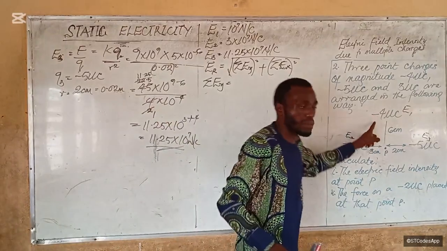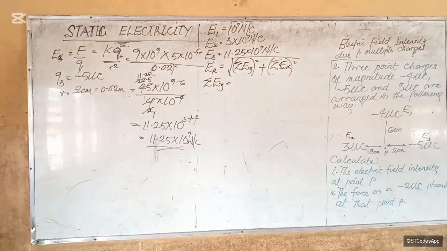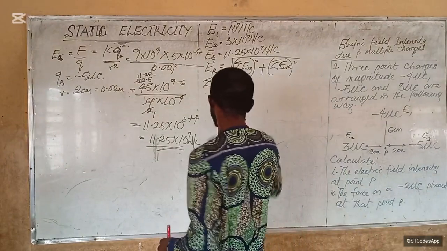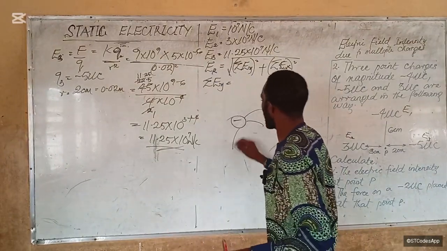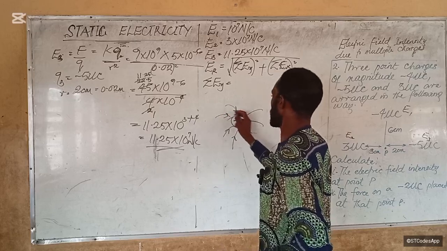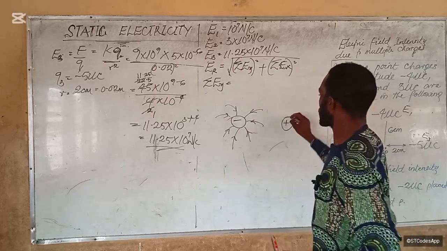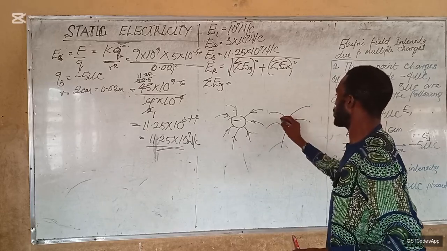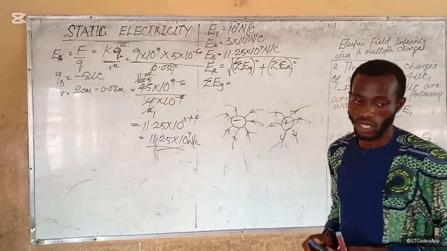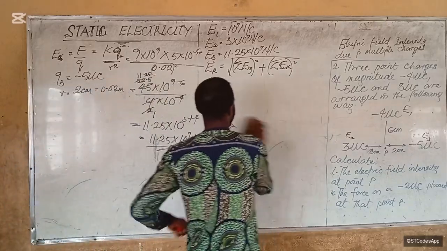Now, because the charge is minus, how does it act? For a negative charge, we know that the electric field intensity goes radially inwards, that is in the direction of the charge, while for a point positive charge, it will be radially outward, away from the charge. So if this is the case, then you will understand what I want to do here now.